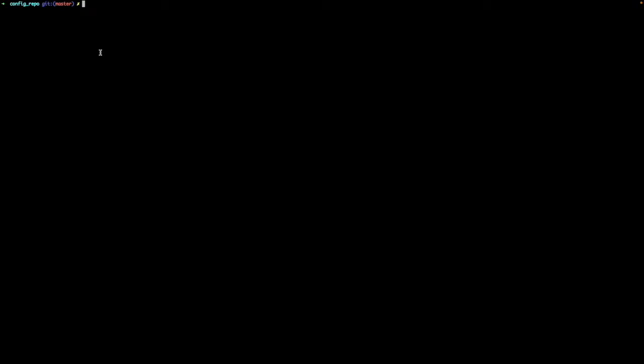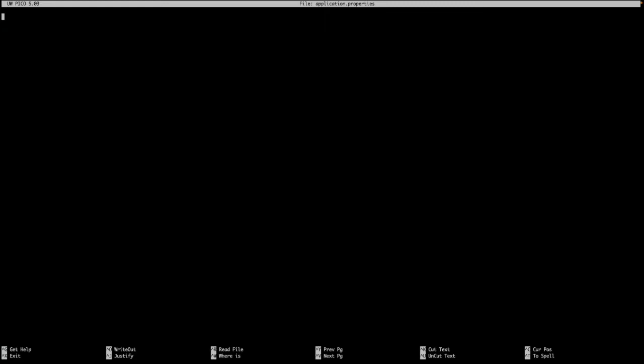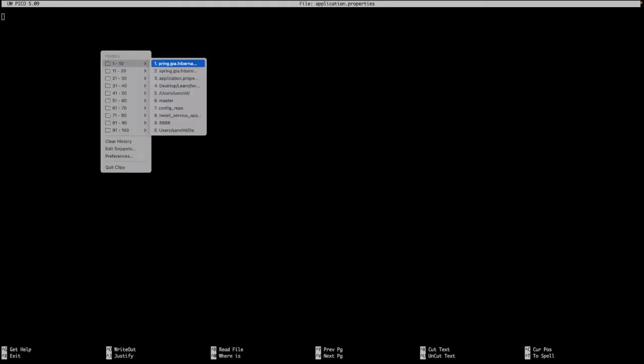So if I go back to my terminal, I have created this empty repo, config repo. The path is there, right? So that doesn't give it. Okay, so I'll create an empty file here called application.properties, and I'll paste some random properties in this file, and I'm going to save this file. Now if I go back to my browser and I hit this path again, you see it gives some property values. These are exactly the properties which we have pasted in that file.